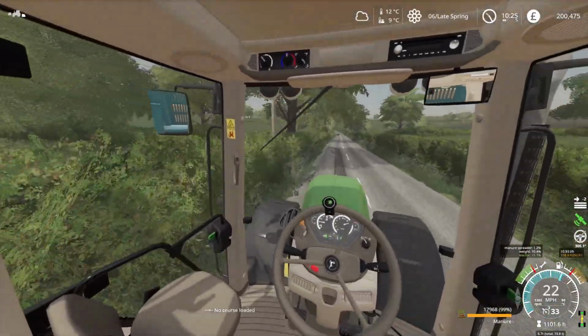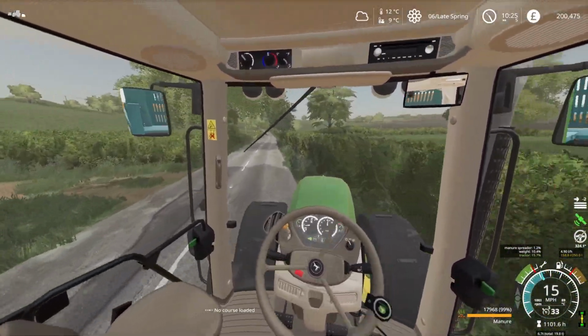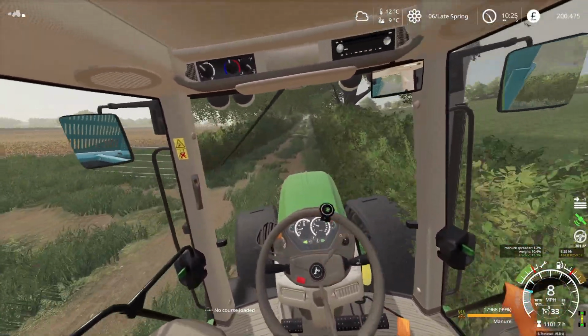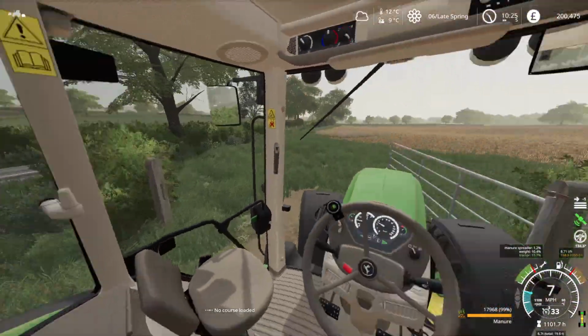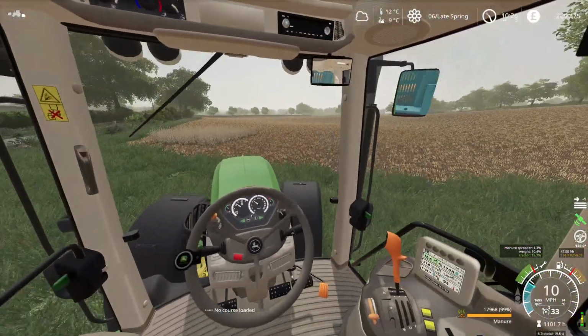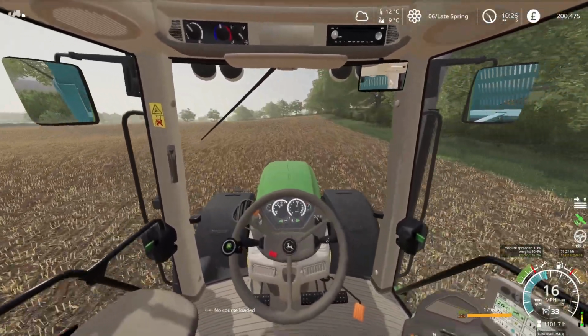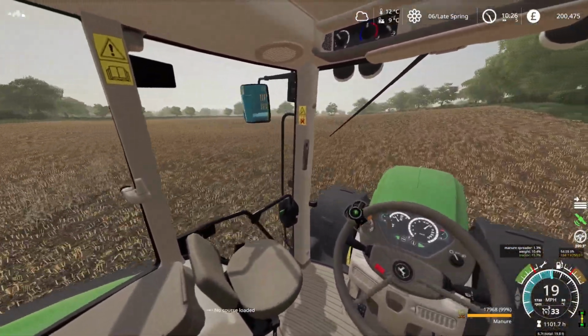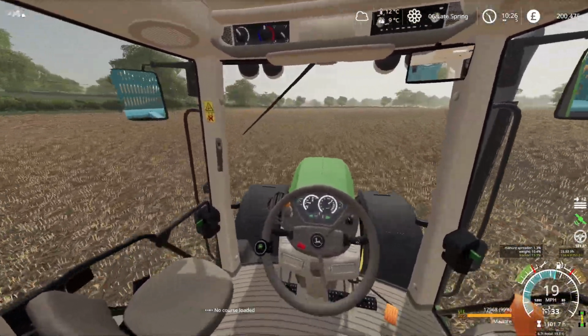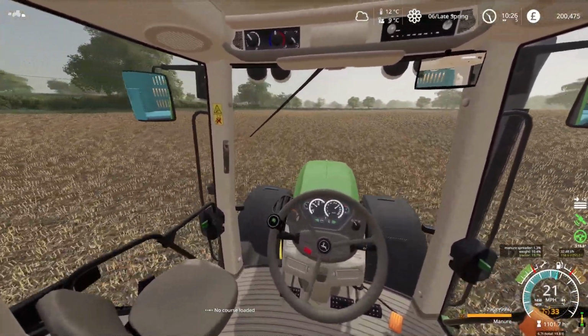Here we are, back at the field again. So this is our second load, as you would have seen. It's going pretty well. I've got the GPS set up. Well, we just made it in. Yeah, it's quite a wide running width on this spreader. I'm pretty sure it's this run here, which I got to.